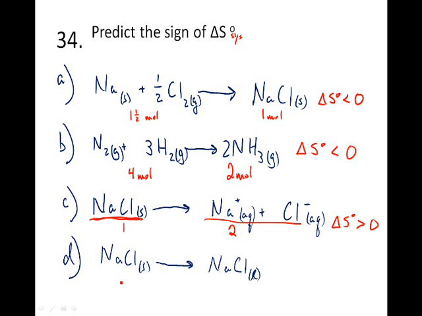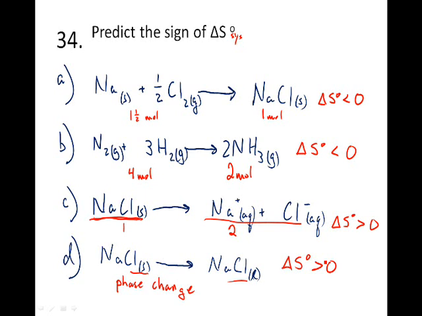And of course here, anytime you have a phase change, it's going to be a big clue to you of whether you're increasing or decreasing the entropy. Because remember, the solid phase is always more orderly than the liquid phase. And so we're going more disorderly here, so the change in entropy is going to be a positive number.